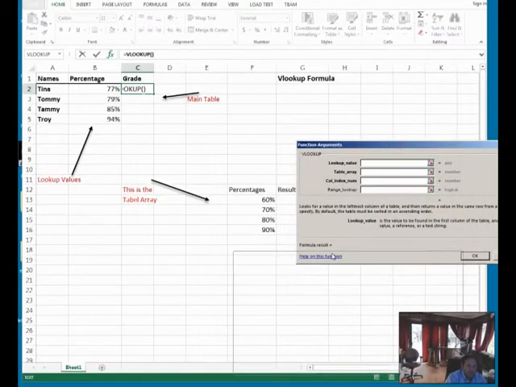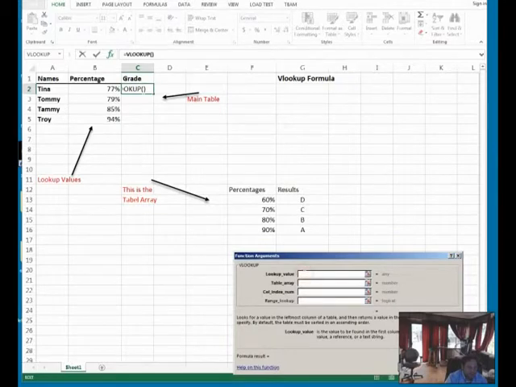The first box that we are in is called lookup value, and it's really important that we read these. It looks for a value, it says, in the leftmost column of a table. Important to understand. So when I clicked in the C column, row 2, I'm going to click directly to the left of it because that's the lookup value that I wanted to see. So that'll be B2.